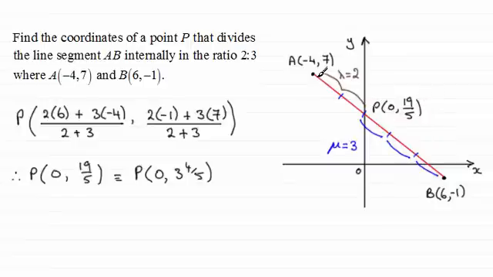So I hope that's given you some idea then how you can divide a line segment internally in the ratio lambda to mu. And in my next video, what I want to show you is how we can divide a line segment AB externally in the ratio lambda to mu.